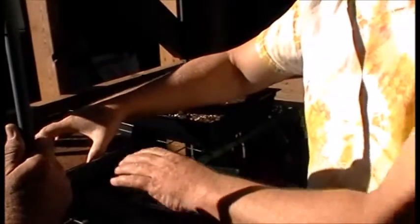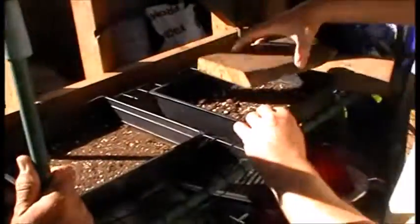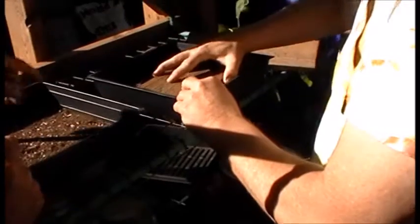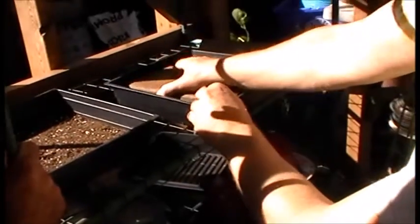This is the other thing that I do, I try to level out the soil. Oh, this is perfect. I lost my brick for doing this, but this actually worked out pretty well. So I get it kind of level. 1, 2, 3. Bada bing, bada bang. It's actually pretty good.